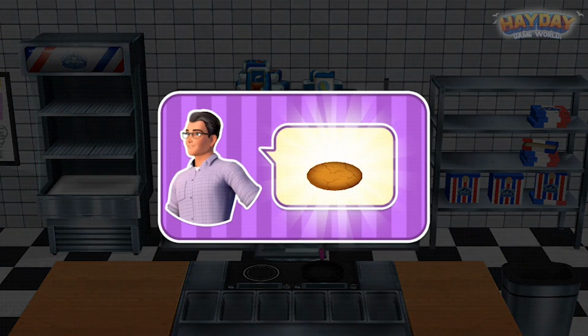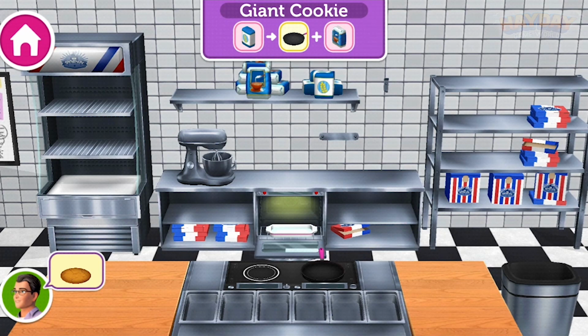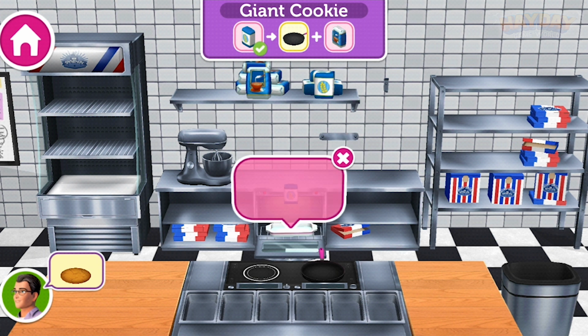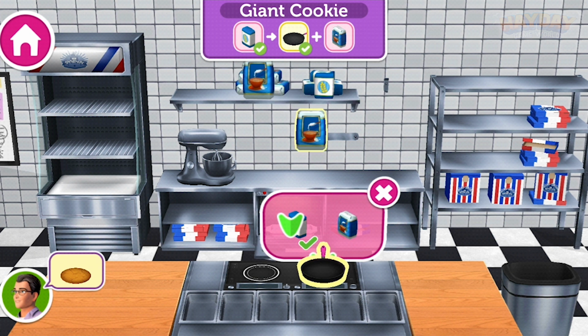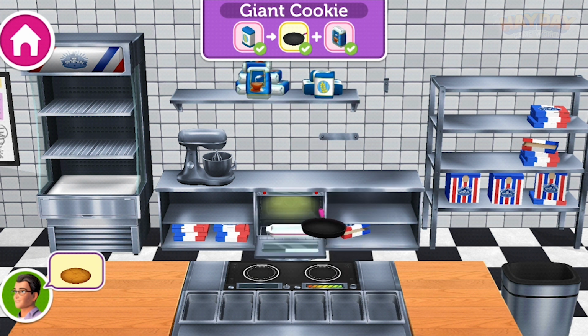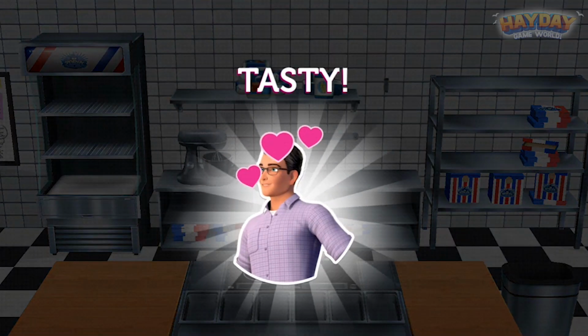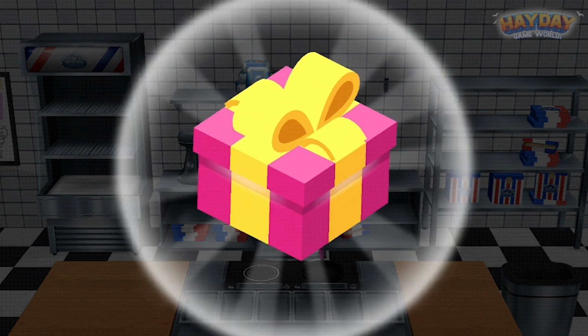On to the next. Now that looks delicious. Let's make it. Let's start. What recipe do you think we should choose? That looks just right. To get your reward.